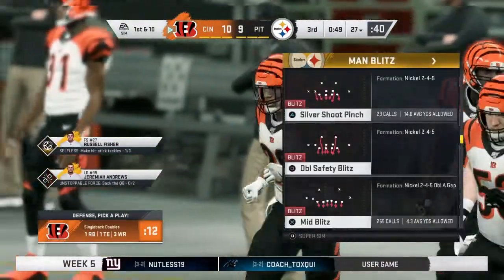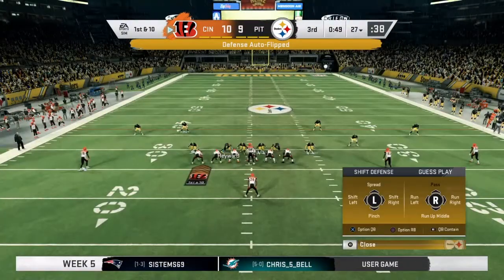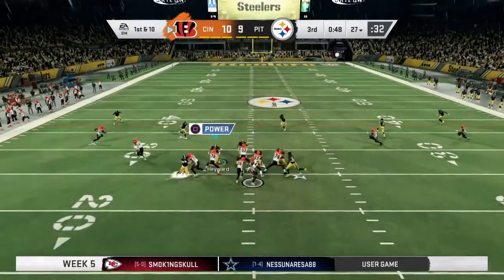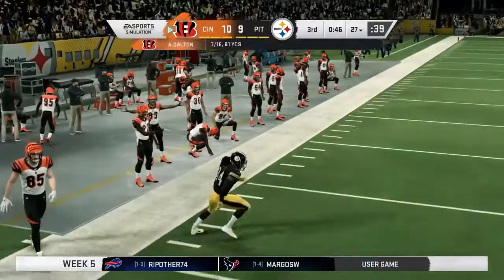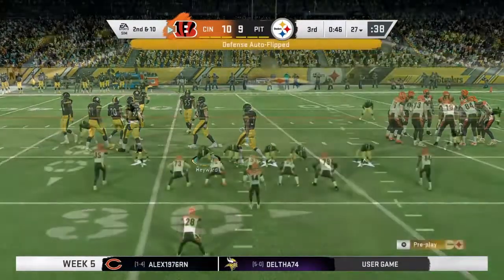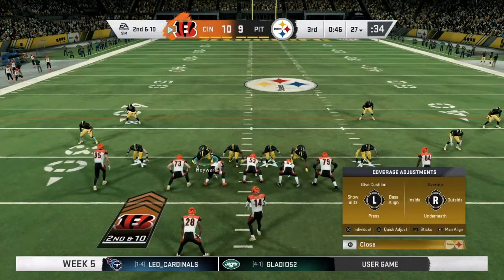Joe Mixon and the rest of his offense making their way back onto the field. He's had a good performance, moved the ball effectively on the ground. Of course, he has the 1 touchdown. And when you're able to move it as effectively as you've described, that leads to finding a way into the end zone, and now he's just trying to do it for a second time. And, of course, with that comes additional yardage. Yeah, looking for additional yardage, and again, that second score here in the third quarter. 2nd and 10 now from the 27.